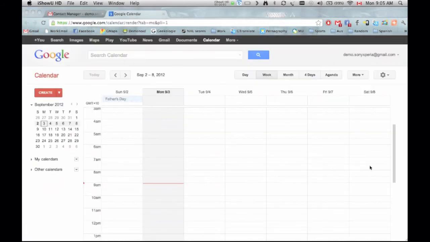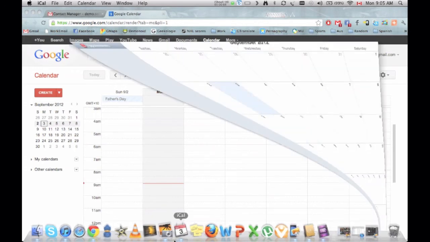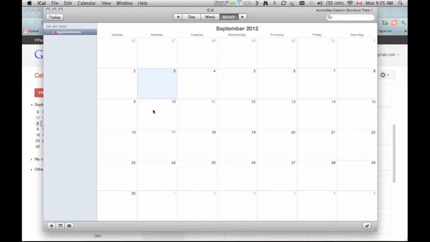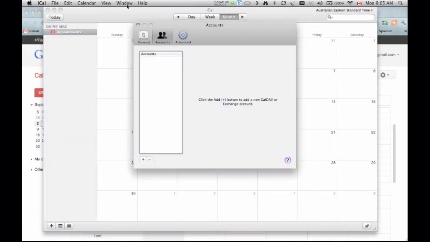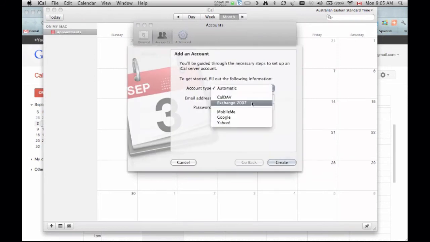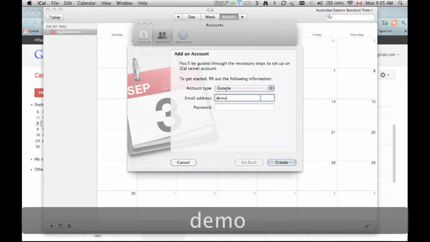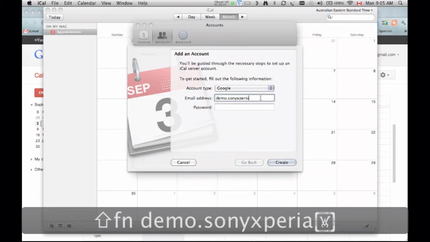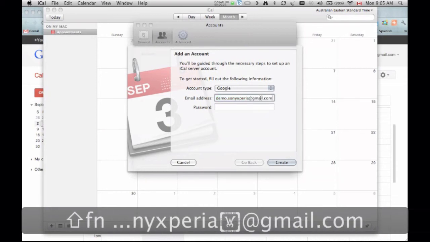Now, calendar is the other thing. So up at the top bar, you click on calendar. What you'll notice is because it's a brand new account, there's no calendar dates or appointments. And then if I bring up iCal again for September, I have nothing. So similar to before, I go to iCal, I go to Preferences, I go to Accounts, I go to Add Account, and I click Google. I just put in my Google account, just like this. Put in the password.